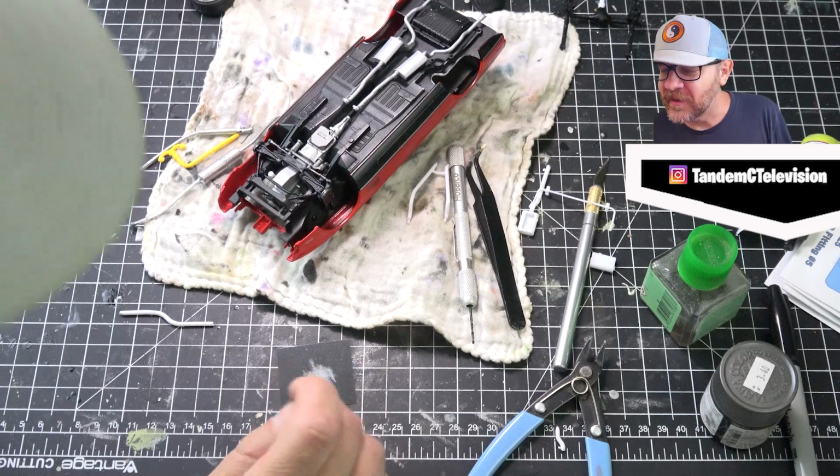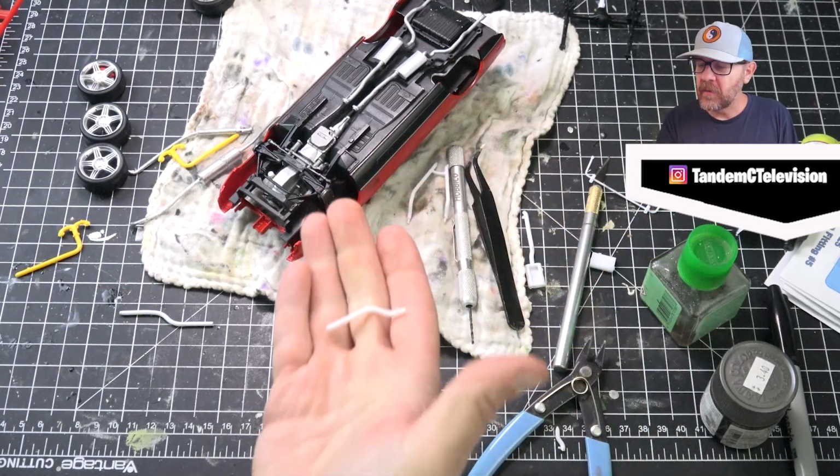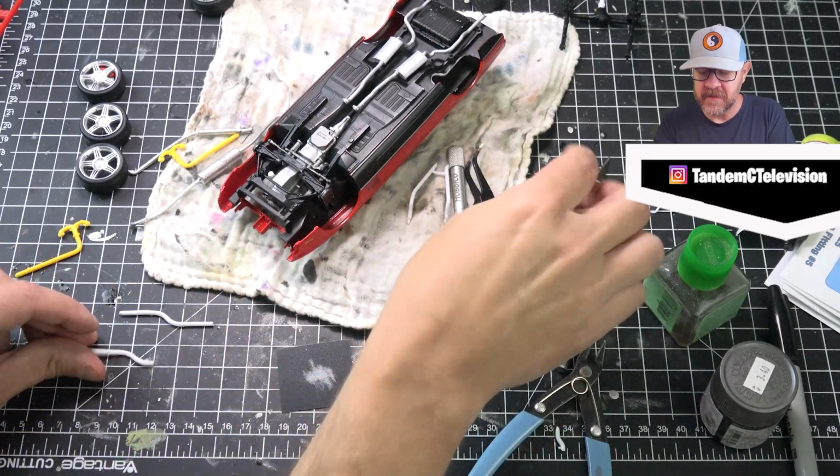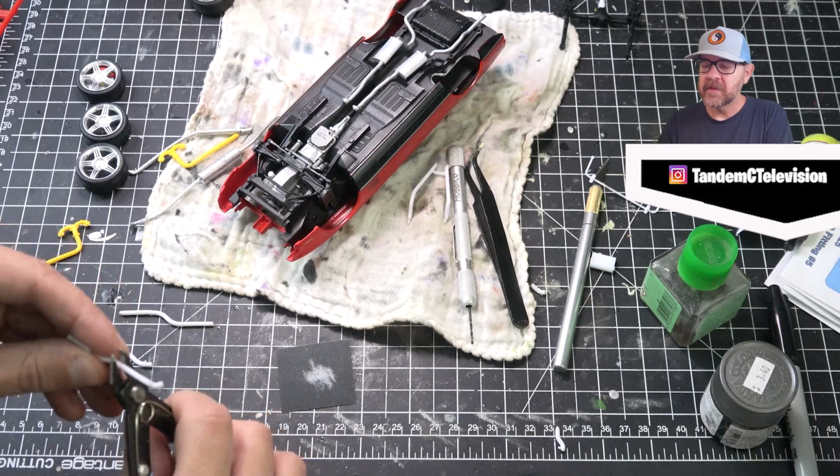Excuse me, how do I do this? I always lose. This is the pipe. I'm an idiot. Okay, so this is the pipe. This is what I need to cut off. Okay, I know what's going on here. So I'm just gonna cut it here.